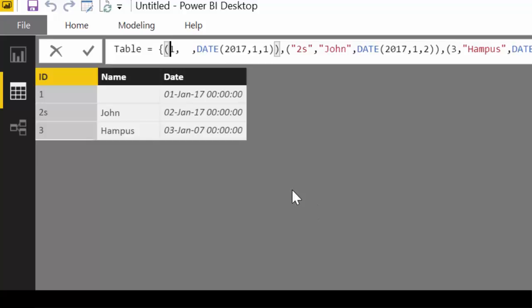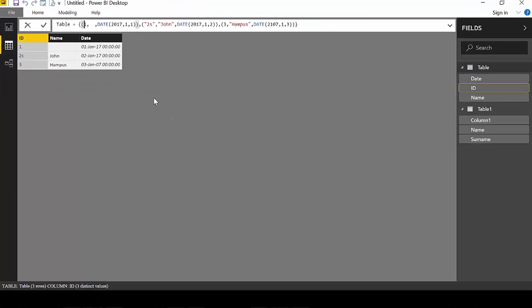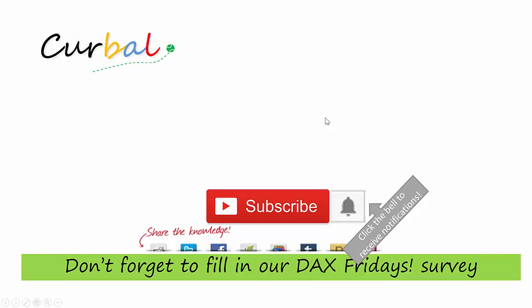But yeah, I hope this helps you create ad hoc tables with any value like you would do in Excel, to have your supporting tables for your models. So yeah. Okay, so this is actually all for today. I really hope you enjoyed today's video. It's a small trick, but I think it can help in many situations.